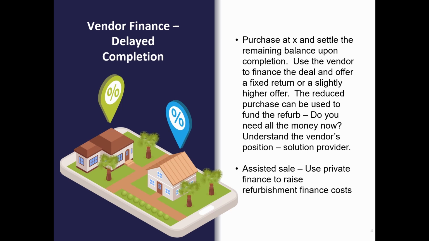But what we just mentioned a little bit earlier about reaching out to the guys on the database, you could put that deal on the app, reach out, raise the 50,000 refurbishment, offer them a 20% fixed return, and then go ahead and put that into the deal. So what you've done, you've used none of your own money, and you don't even actually own the property, but you're getting a profit margin because you've used private finance to fund the assisted sale, and on top of that, they get a 20% return. So it's just another way you can look at using vendors to help you with raising private finance.